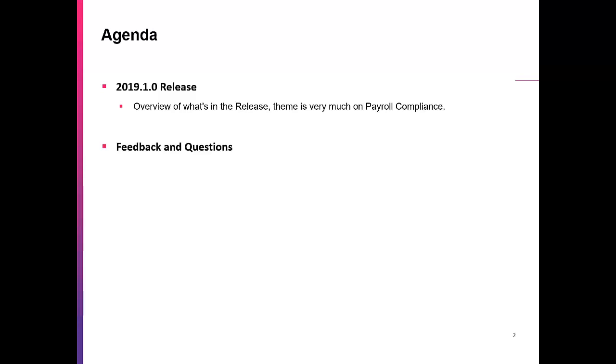As usual, what am I going to go through? I'll be going through the 2019.1 release, an overview of what's in this release, with the theme very much being on payroll compliance. The usual bit on feedback and questions as to where to get in touch. But let's get into it.